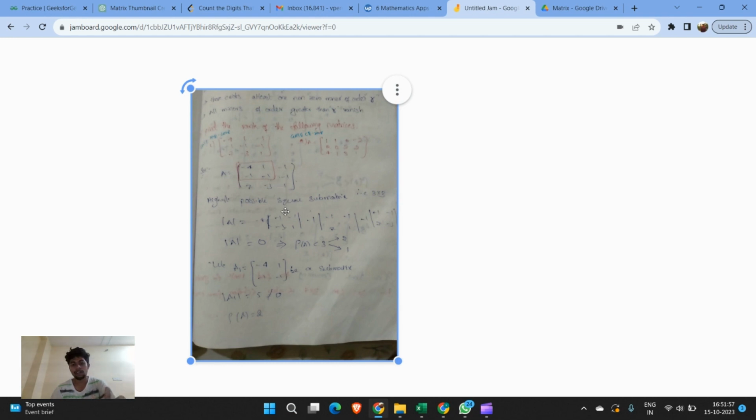If the determinant is not equal to 0, then whatever the order of that matrix is, that is the rank of the matrix. Here it is a 3 by 3. If the determinant is not equal to 0, something like 2, 3 or 4, some number minus 2, whatever, then the rank of that matrix is 3. In this case it is 0, so obviously it is less than the order of that matrix.